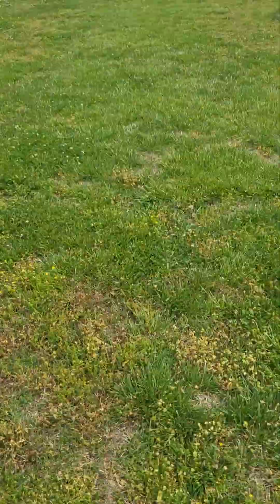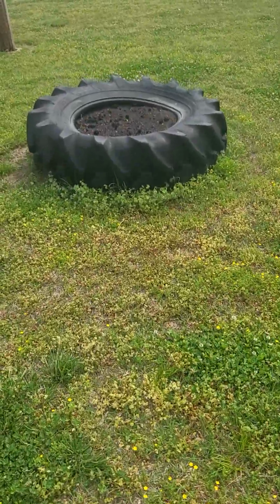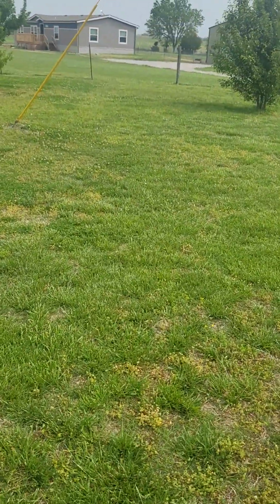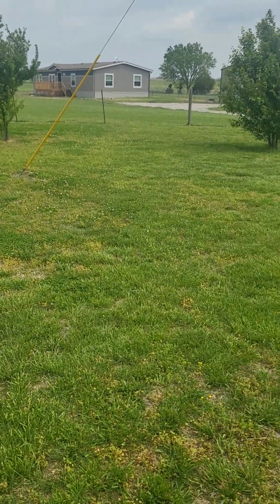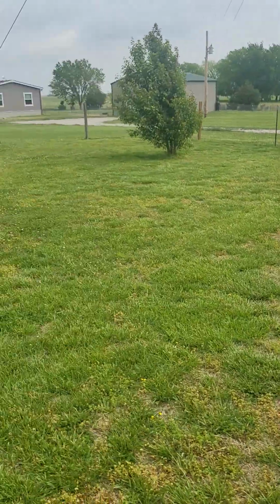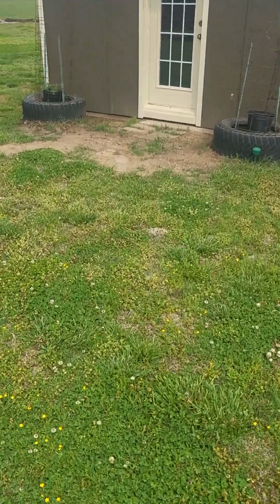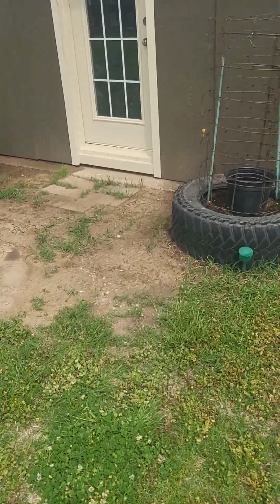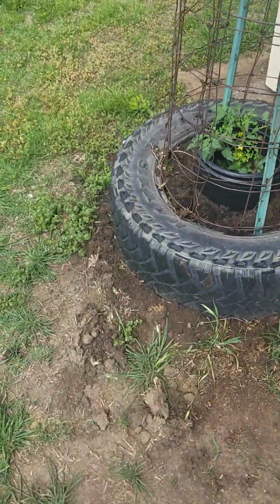Those are a long red sweet and a bell red sweet. Out here in the tire, we're going to have watermelon. I've got a plum that's got a peach tree orphaned onto it. How, I don't know. And then a pear, and then 2 scrawny peach trees. I've got a grapevine on the fence. Got a couple of these Cherokee purple tomatoes. These are real good. They're just pretty hard to grow. We'll see how they do. That one's doing pretty good.